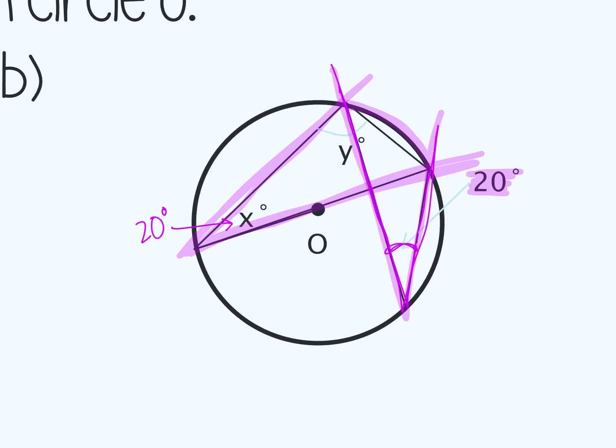Now, do I have a diameter here? Yes. I'm going to go ahead and highlight that one in orange. This is my diameter. What do I know about my diameter? What's my arc measurement of my diameter? 180. Good. This entire thing in orange is going to be 180. So this entire thing right here is 180 degrees.